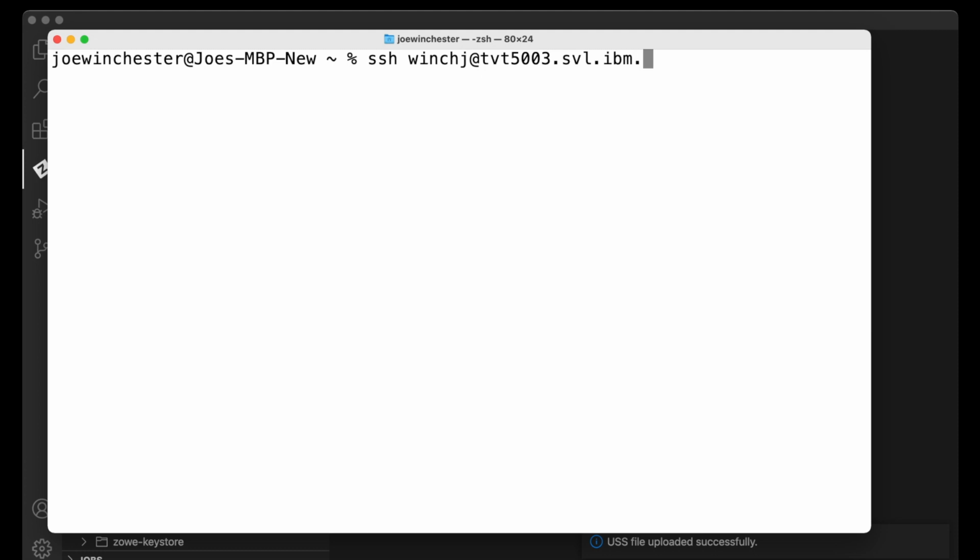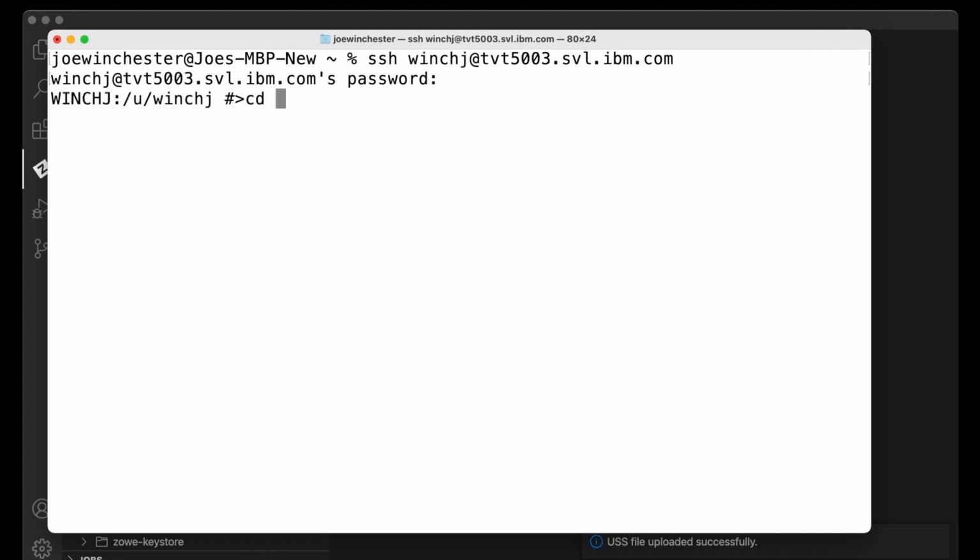To generate the keystore directory, execute the script zowe-setup-certificates.sh from the Zowe runtime bin directory.